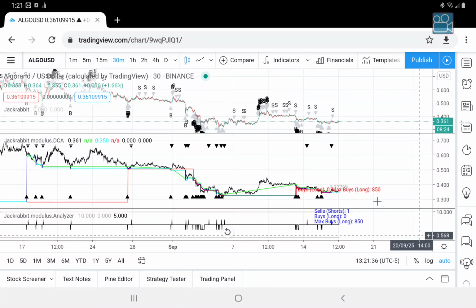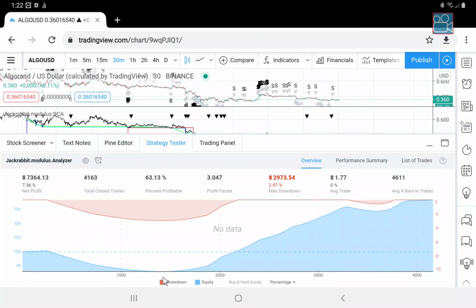Algo is a very good coin and one of my personal favorites. But make no mistake, it can be an extremely difficult and aggressive coin to work with. Do not underestimate how quickly a market can come back and shred your portfolio. Jackrabbit is built on a basis of this kind of aggression. This is riding a roller coaster without a seatbelt. If you have the budget and you have the risks, this will bring you in a lot. If you aren't prepared for it, this will shred you.